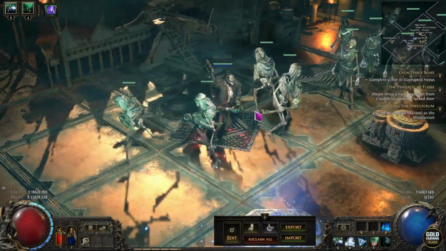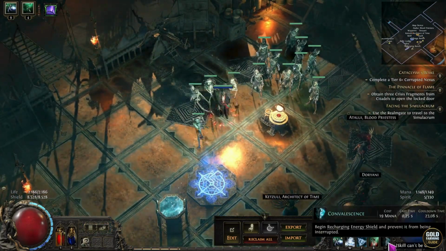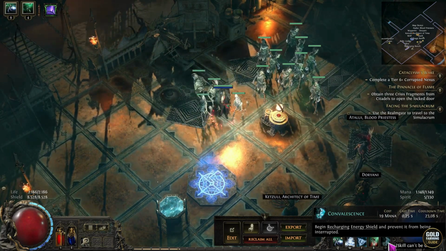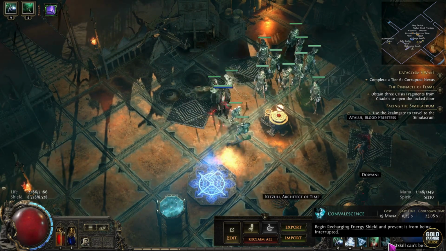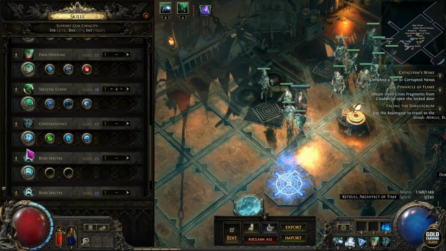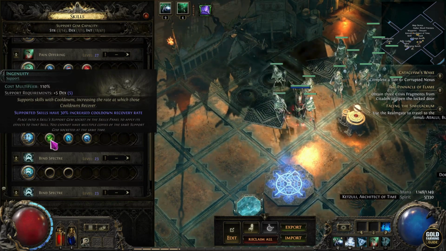So you can see I'm still on my Scepter setup right now. It basically is just a free buff, and it starts recharging your energy shield, and it's never going to get interrupted while the buff is active. So it's extremely strong, and it doesn't actually swap weapons, so I highly recommend using this on your weapon slot too. We use it with Ingenuity here, so we have less cooldown.